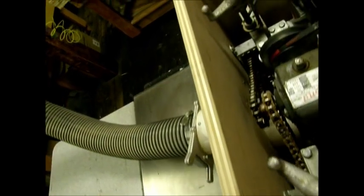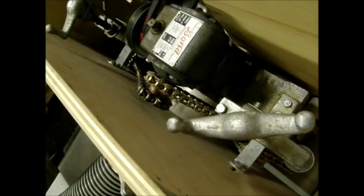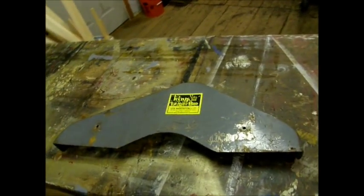I don't know if you can really see this, but it's got four wheels that are independently chain driven. Three speeds on the belt. This is the blade guard that came with the machine.